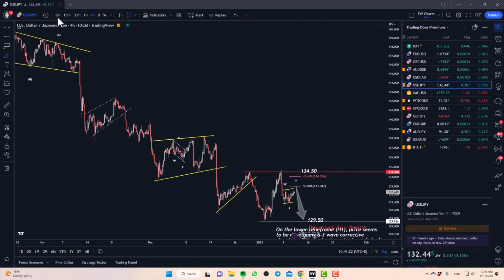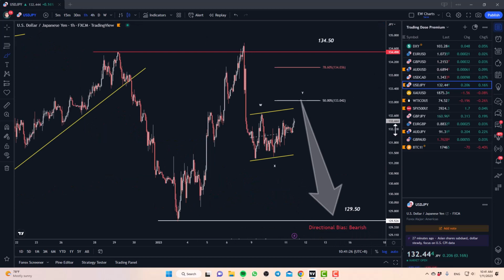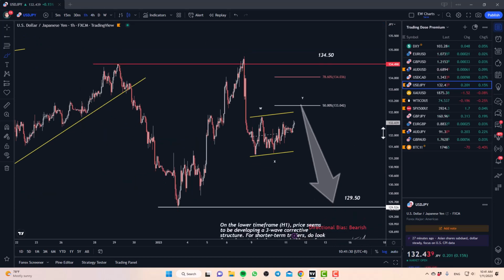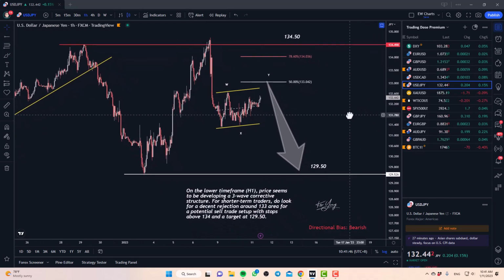And then next up we have the dollar yen. Now dollar yen is clearer on a lower time frame, H1. So we can see over here from this structure we have this top formation, a double top, then an impulsive move to the downside. Right now the market seems to be developing as a three-wave flag, which is a pretty decent setup. And of course we can also combine this with the CPI coming in tomorrow as a potential news trade.